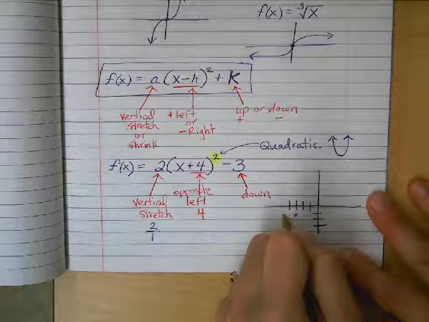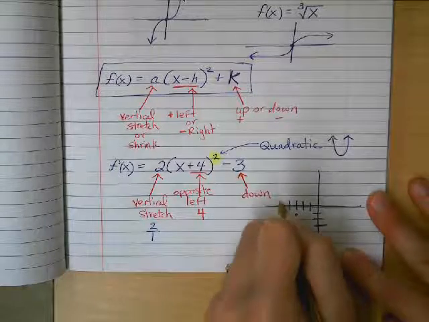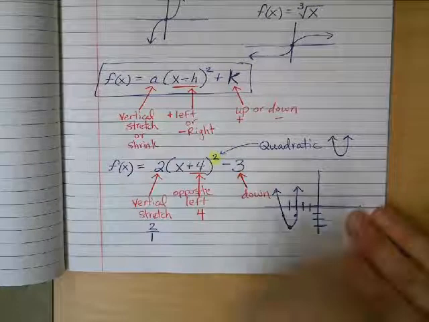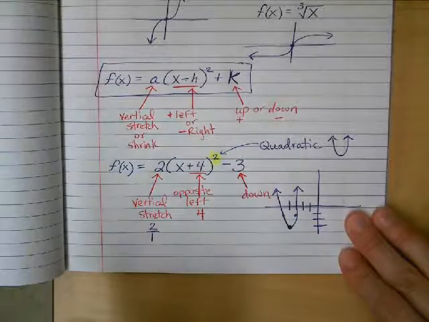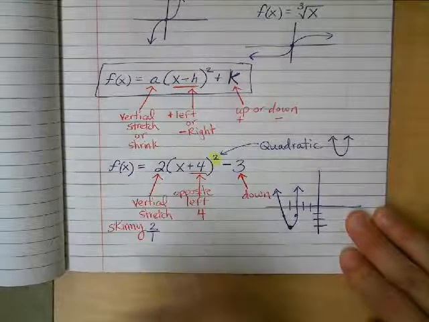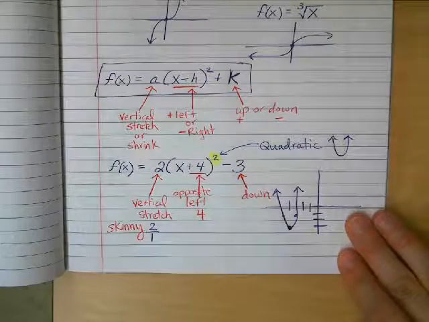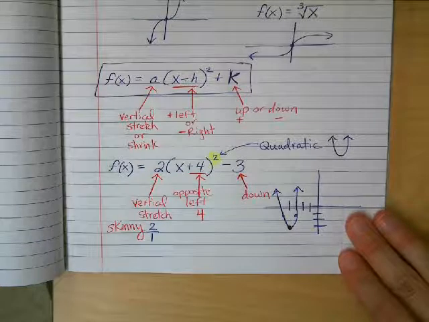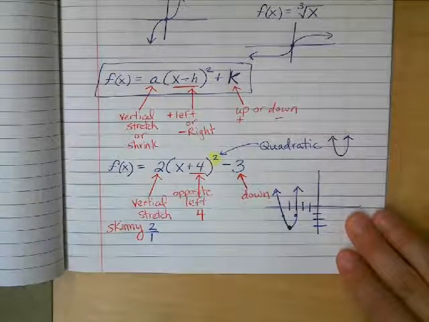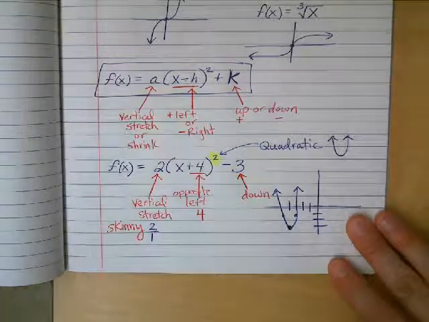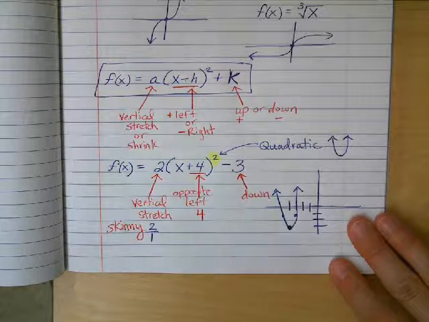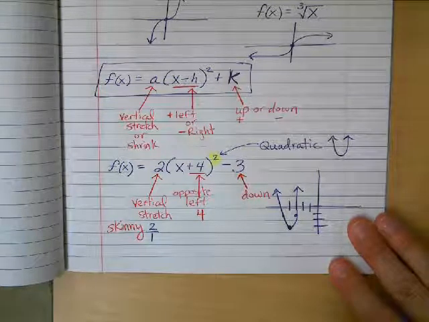The vertical stretch makes the graph a little bit skinnier than the normal parabola. The first number is a 2, so that just tells me to go up 2 over 1 each side, and then you get kind of a skinny graph out of it. So that's how you can do it quickly and get it graphed. You shouldn't have to sit and make points all day long. You could just quickly graph it.